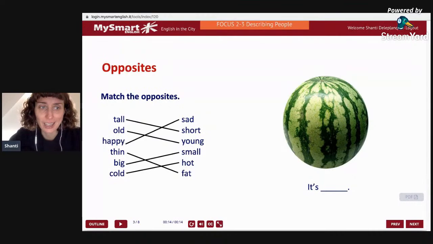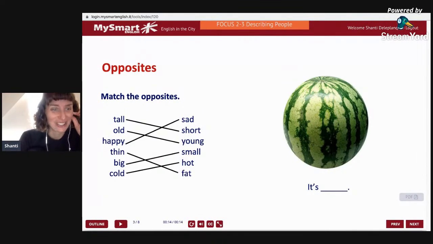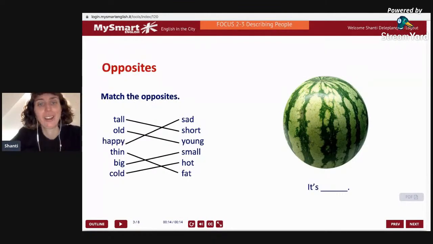So a watermelon is tall. We cannot say that an object or fruit is tall. It's strange. Tall is usually for people. But we can say that it's very big. Yes, juicy, very big. Some watermelons are very, very big. It's a big fruit. Of course, a fruit cannot be happy or sad. You can also say it's fresh. Fresh, yeah.